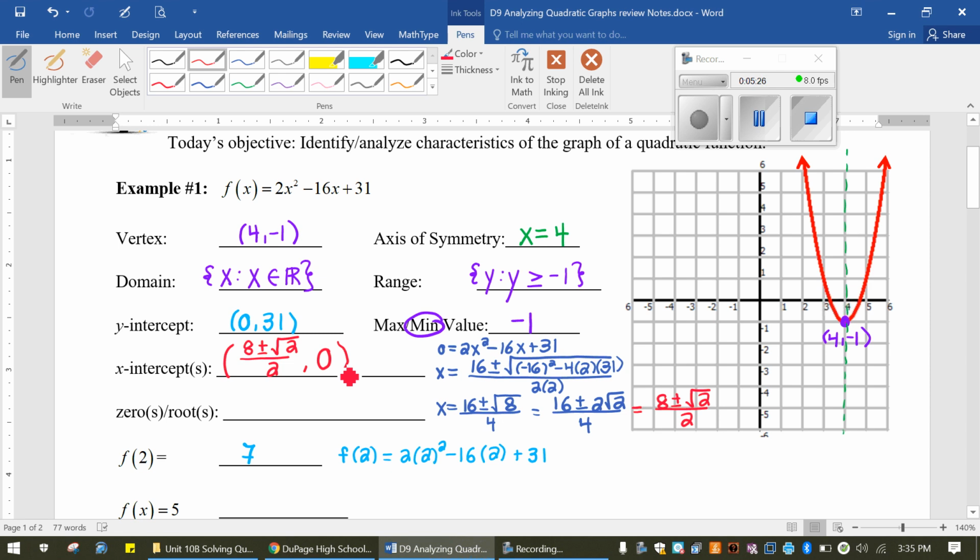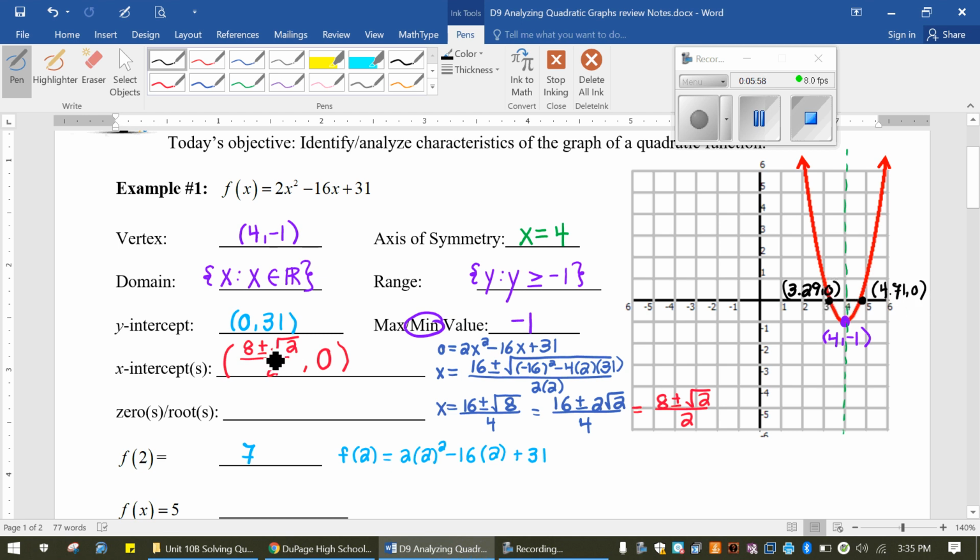What we can do, also, in our calculator or through Desmos, you could type this in and find out what these decimal approximations are right here. And then you could double check that with the decimal approximations here. So if you do that in the Desmos calculator and type this in, you can hover on that x-intercept and you'll see that this one is 3.290. And then this one is 4.710.